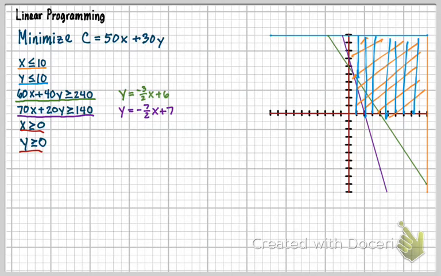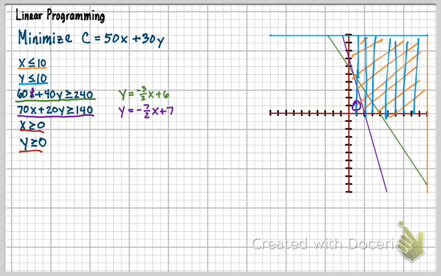And then now we have to just decide what it means to be 60x plus 40y greater than 240. So I'm just going to pick the point 1, 1. So that would be here. I'm going to pick that point 1, 1. And if I plug in 1, 1 here, if it's true, I'm going to be on the left side of both the purple and the green line. If no, I'm going to be on the right side of both of those, if it works for both of them, of course. So I'm just going to plug in 1, 1 here.